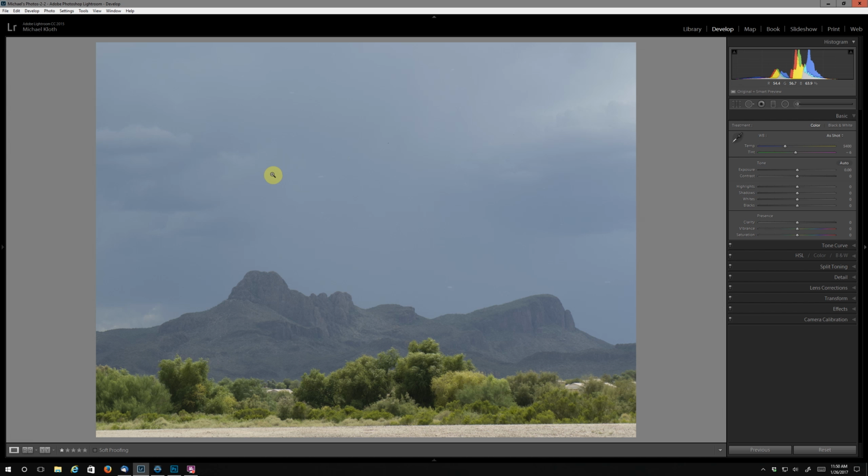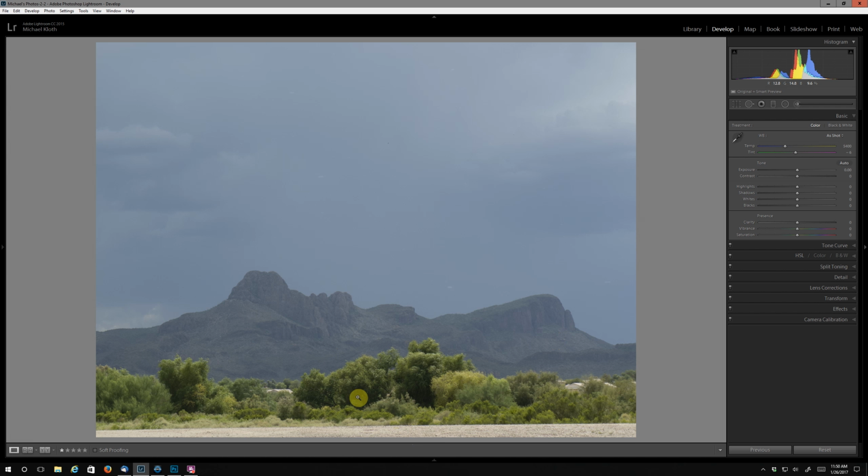So, as you might imagine, the Dehaze filter is perfect for any image that has atmospheric haze that you want to reduce. And so here's a nice photograph from the Rito. It's a dry riverbed much of the year. We've got some trees here in the foreground. We've got the Catalina Mountains in the background.